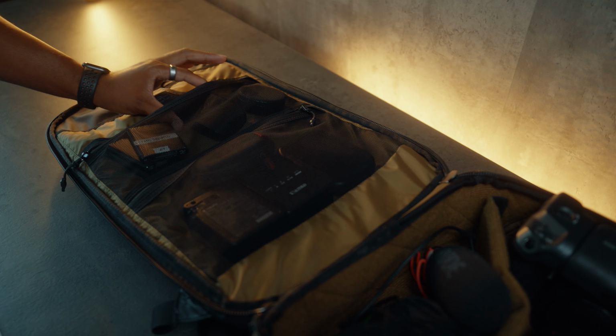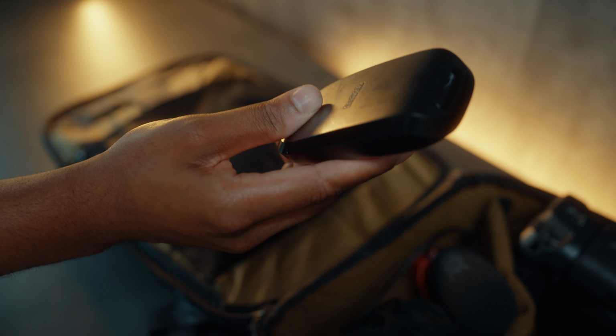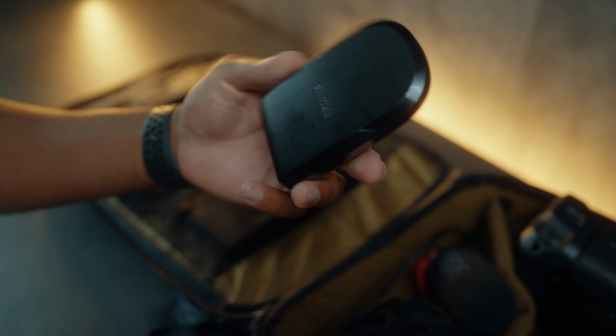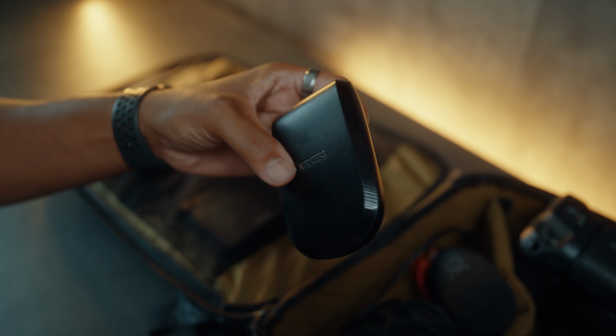And then for offloading all of that high quality footage and photos from my R5, I need to have this SanDisk Extreme Pro card reader. This moves fast as hell. So with the R5, I'm shooting C-Log, 4K, sometimes 4K 120, 4K 60, 4K 24 at high quality mode. So it's 8K downsampled to 4K. Files are absolutely massive, but the quality is absolutely beautiful. And I need this thing in order to do it in a timely fashion. So this is always in my camera bag, never leaves it unless I'm working here in the home office. But SanDisk Extreme Pro card reader, must have.